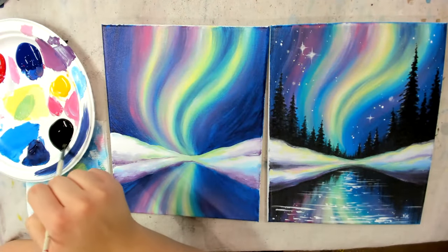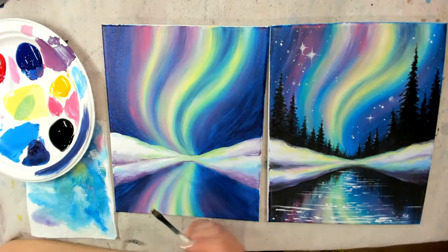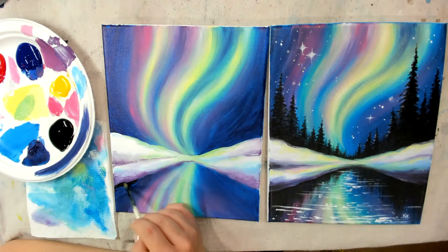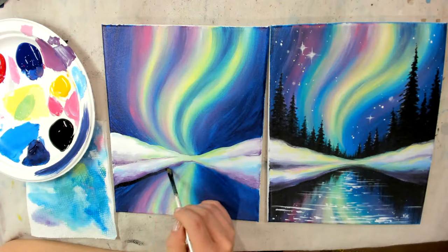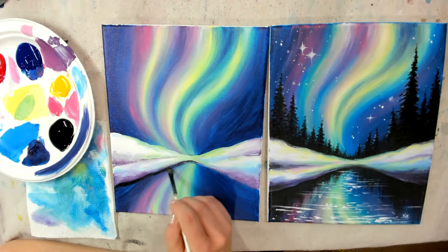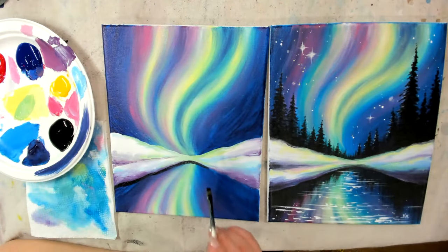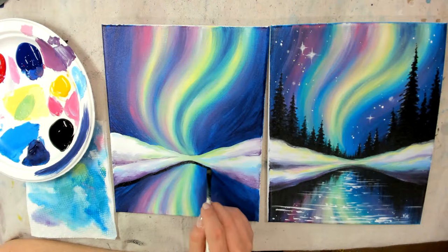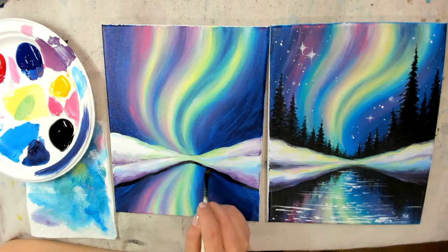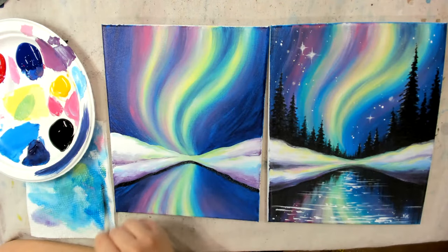And while I'm at it, I'm going to take some black as well. So I know black is a tricky color, but I'll go for it. And I'm going to start by adding it right underneath here. I'm still using my medium brush, but if you prefer, you can use a small one too. It really depends how small is your medium and how big is your canvas. So for me, either small or medium are good for the size of my canvas. You see, I added a line all underneath.